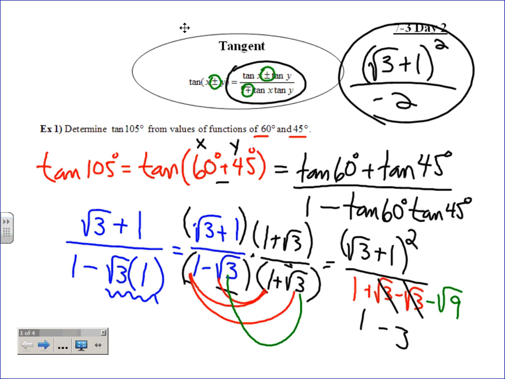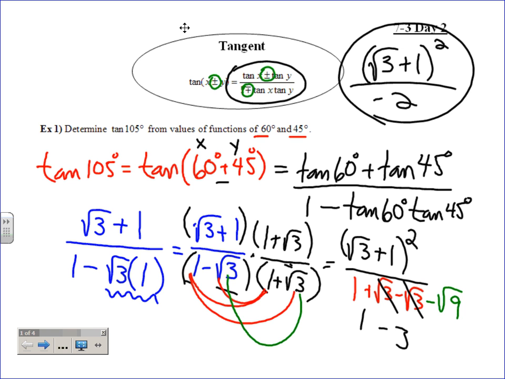Once again, that's the exact answer. Could we very easily have typed tangent of 105 into our calculator in degree mode and it would have given us a decimal? What I'm telling you right now is if you type that into your calculator, you will get the exact same decimals. Does tangent of 105 make sense that that answer is negative? Because 105 is in which quadrant? Is tangent negative in the second quadrant? Yes, it is.